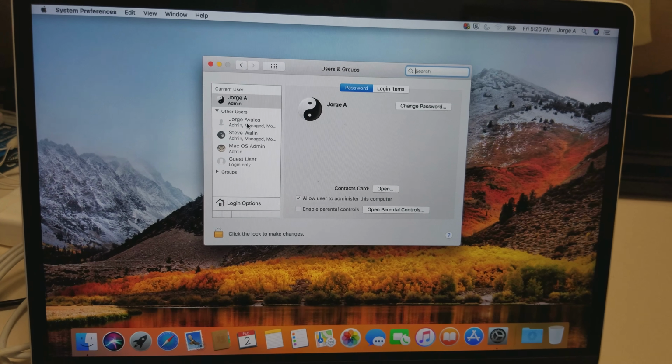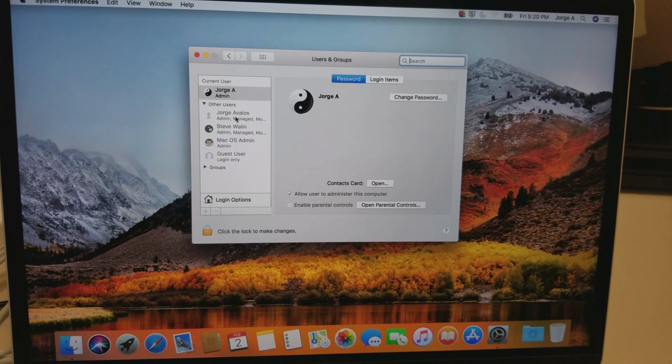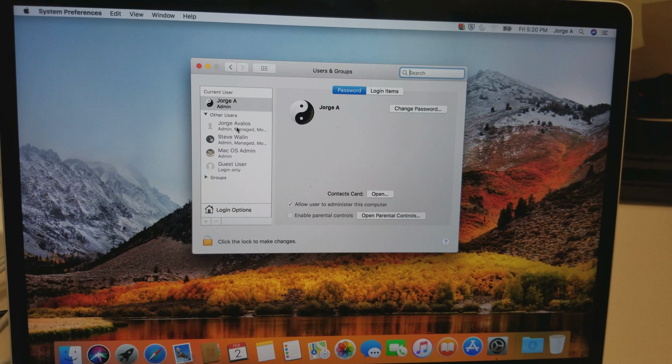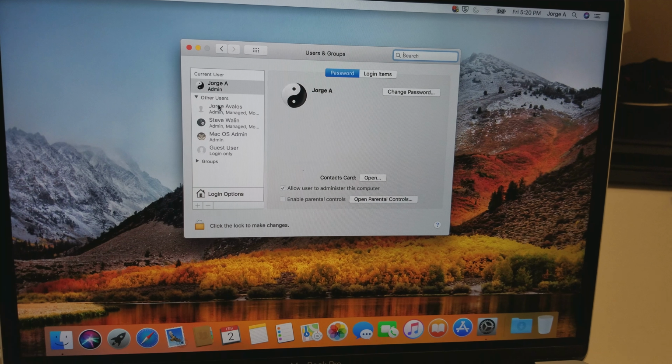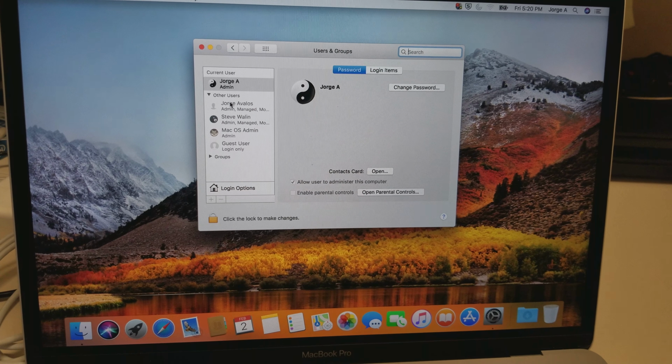Hey guys, so basically I wanted to do this quick tutorial to show you that it is safe to transition from your ASG profile, like the one right here, your ASG profile in the Mac, to a local profile. Our goal is to remove you guys from the domain so you don't have to be dealing with your password cannot be changed using your Mac or things like that.